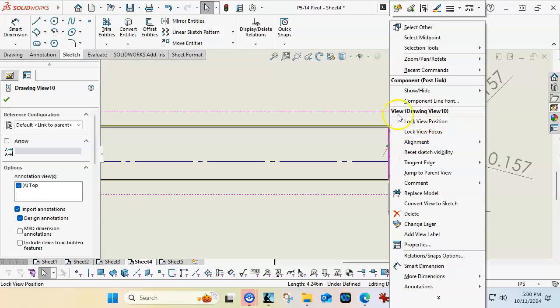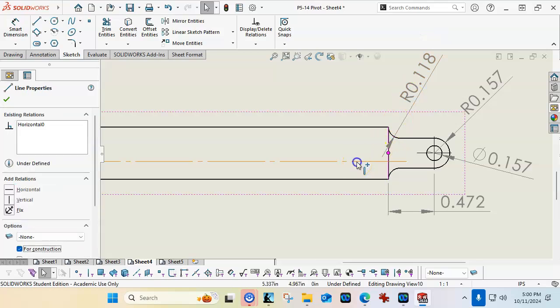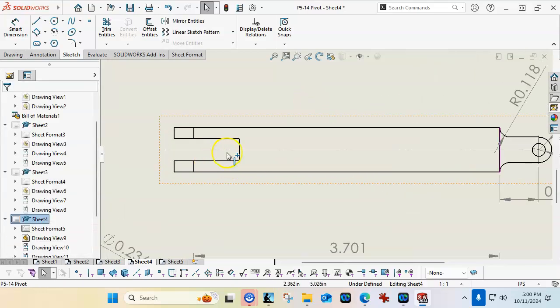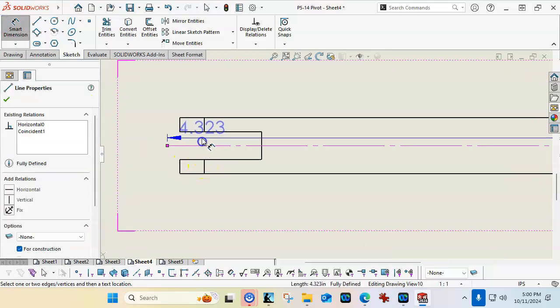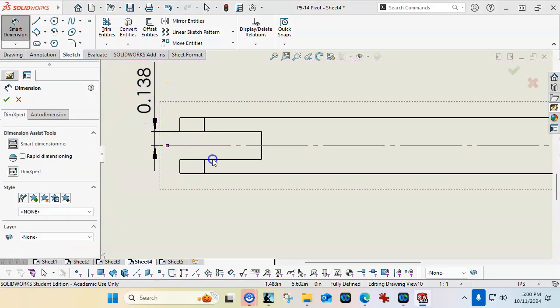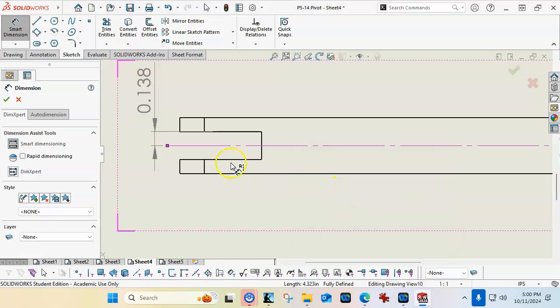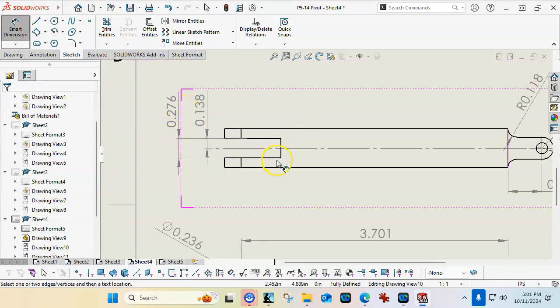So just like in the sketches, if I can select the midpoint, then I can force it to be coincident, but I want that extension to go almost and create a little bit of a gap. All right, so what that gives me the ability to do then is we can dimension one side, dimension, yeah, now it's going to tell me about driven dimensions, which is fine because it's already being controlled. And then that becomes the 7 millimeters.